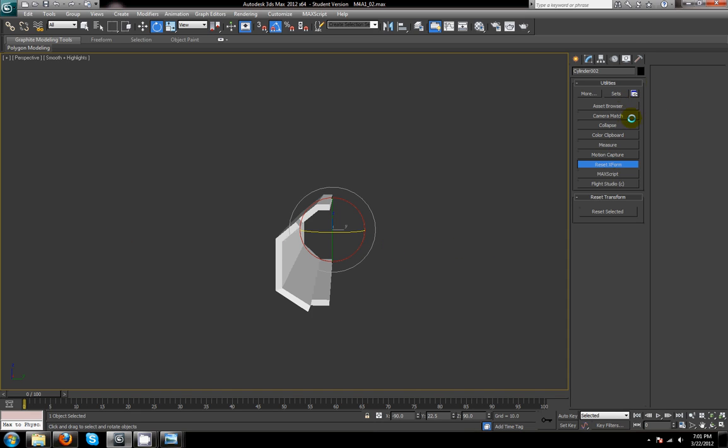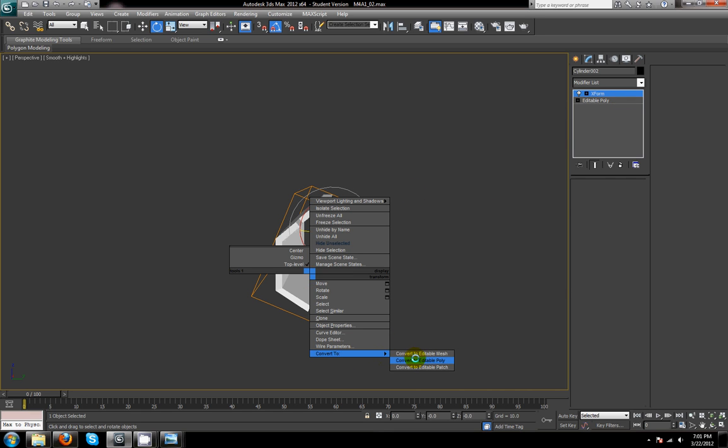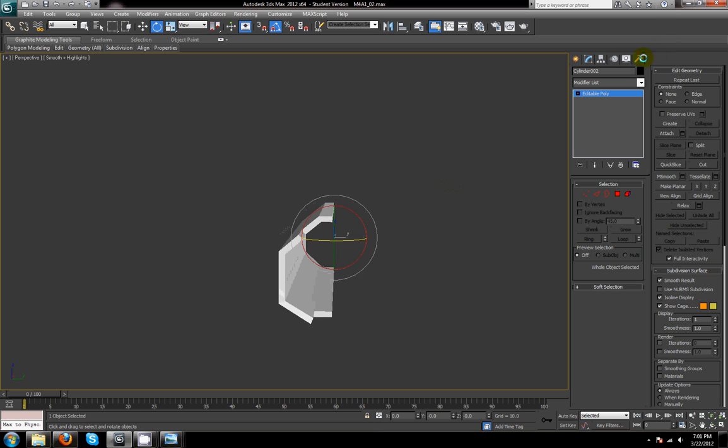And I guess all I have to do is go to the Utilities panel, Reset XForm, I'll reset Selected. We'll go back to the Modify panel, and then you'll see the XForm modifier. I'll just convert to Editable Poly, and now it should be fixed.